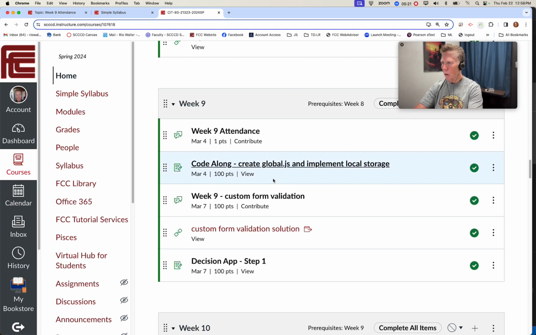Okay, so the other thing we tackle this week, an important week besides the decision-making app, is form validation. And I've said this before, but we're bringing it back now: using the required attribute on an input field is very minimal. We need more robust form validation because when we're asking for user input, we want to do our best to get the best input.